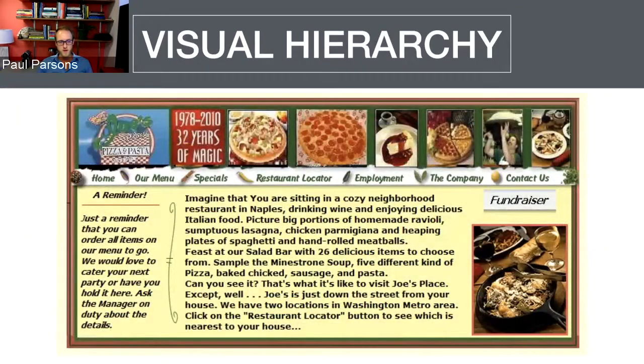This is an example of a pizza and pasta website. Again, a few things suggest a type of visual hierarchy, but still nothing really prominent that tells me what's the most important thing on the page that I should attend to. The reason I chose this one is because this company actually redesigned their website. So this is a bit old. I think this one is from 2010. I took a screenshot of their site yesterday, and you can see that there's an improvement when we talk about this idea of visual hierarchy.